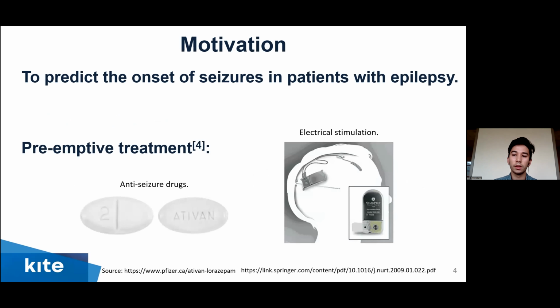The majority of work in this field is on seizure detection, which is very useful for the identification of seizures and the diagnosis of epilepsy, but it's not very useful for managing seizures on a day-to-day basis. If we can predict the onset of a seizure, we can either take precautions to reduce injury or treat the seizure before it happens and prevent it altogether. Some potential treatment options include fast-acting anti-epileptic drugs or functional electrical stimulation. And above just treatment options, being able to predict the occurrence of a seizure will alleviate a lot of the stress and uncertainty that people with epilepsy feel.